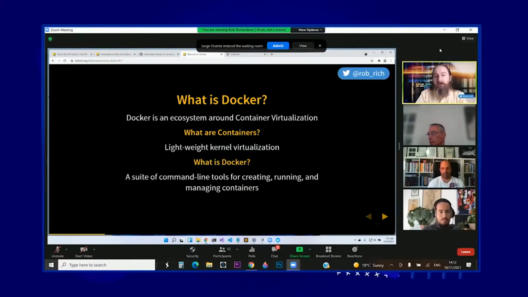Now, namespaces, jails, chroot, cgroups all existed before Docker came. But creating these things was hard. Docker created this ecosystem to make them really easy to use. The analogy I like here is, what's the difference between XMLHttpRequest and AJAX?